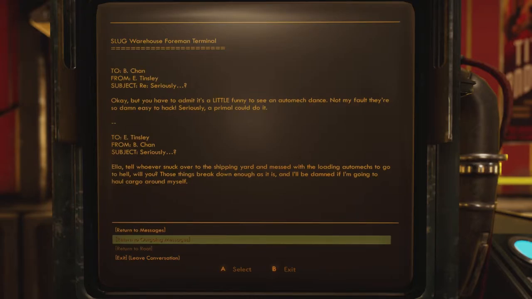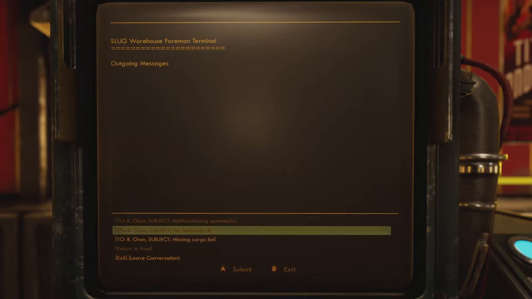Okay. But you have to admit, it's a little funny to see an automech dance. Not my fault. They're so damn easy to hack. Seriously. A primal could do it. Huh.